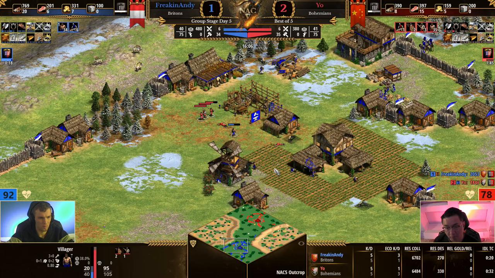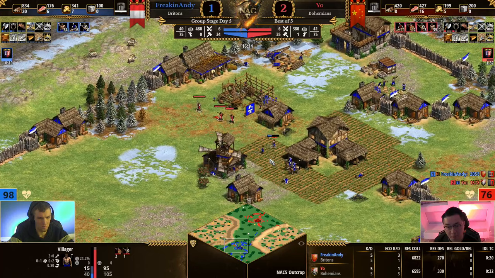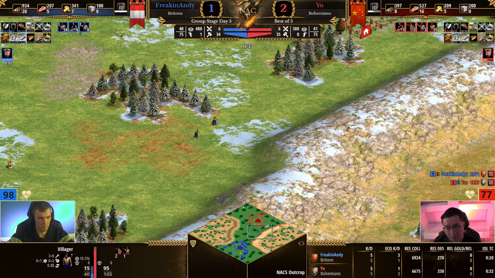Luckily, Andy doesn't need it to get up to the castle age, but he'd love it by the time he gets there. He'd really like it, especially because I think he's sending two villagers forward for a siege workshop. So you need the blacksmith for the siege workshop, and there's the villagers right there. He's going to get that blacksmith up.